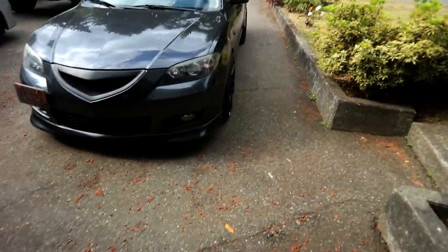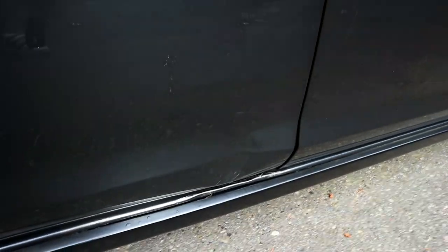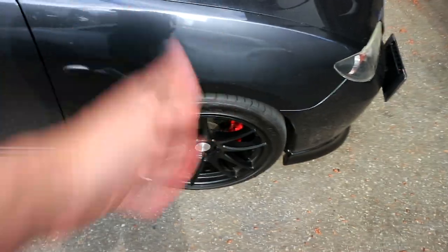So a lot of the dents: we got a dent right here, there's a dent right there, there's a minor dent right here. I don't think there's any dents along this side. And on this side, you guys know that there's the big dent in the rear door. There's a small one right here, and this is also dented in, but that's not a big deal. You can't even notice that. And if I do roll this, then that won't be a problem. But the plan for this is to get this whole door replaced because that dent's not worth it. This whole door is starting to corrode up the side and everything, so it's definitely not worth it.